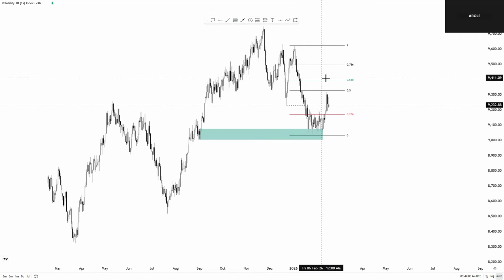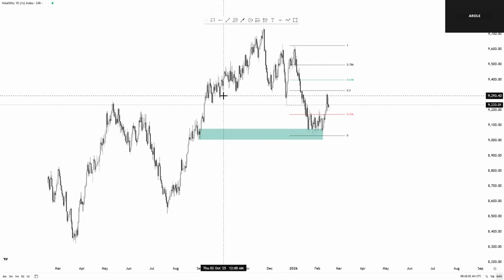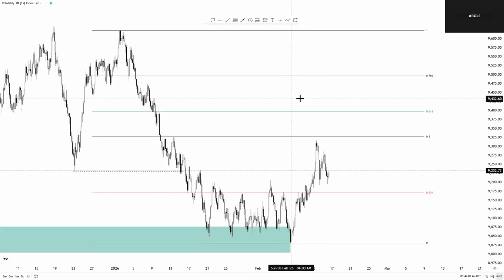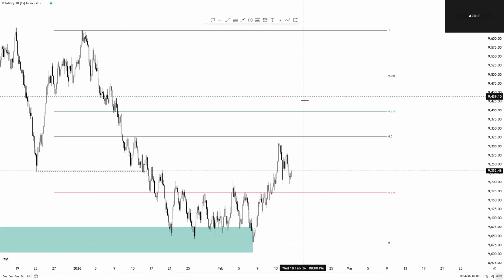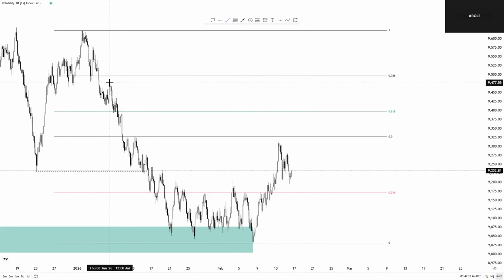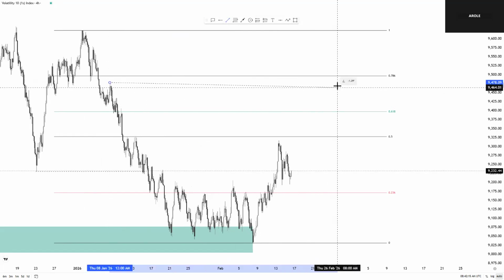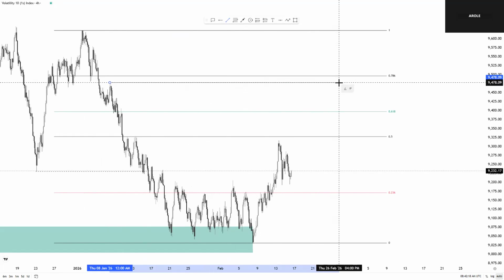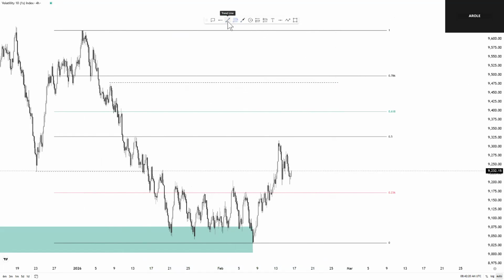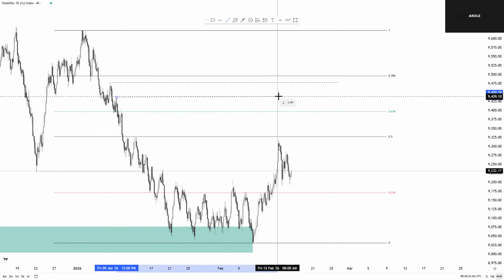Since I've been able to spot this zone, I will now head to my lower time frame. Let me check 4 hours first. On 4 hours, can I see any POI around this zone? Yes, I can see a POI around this zone. I have this protected high here, and I have this as my liquidity. Before I can confirm this as my liquidity, there's one thing I need to do. I need to check my Fibonacci too. Is it in line or not?